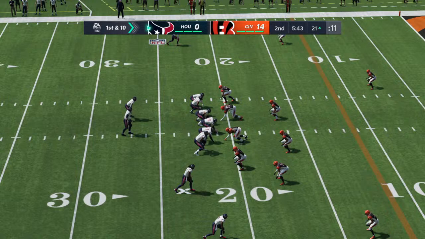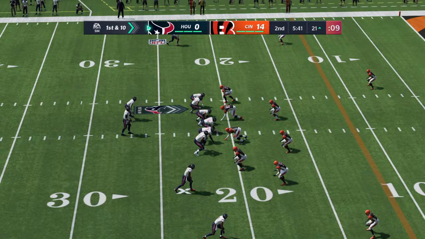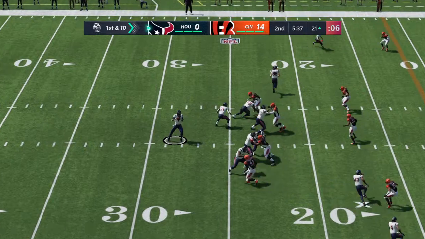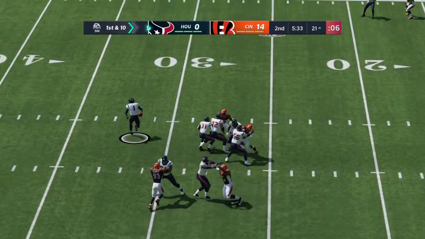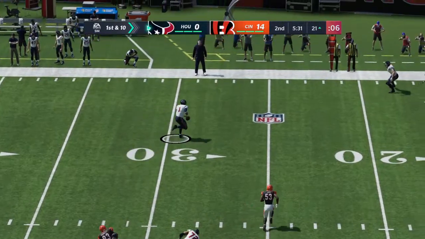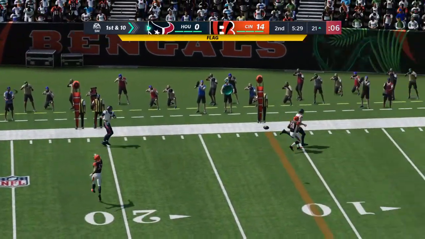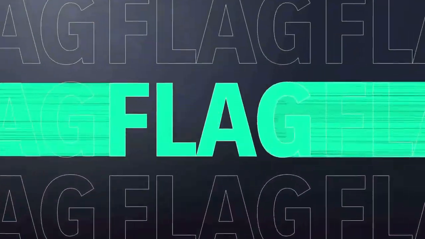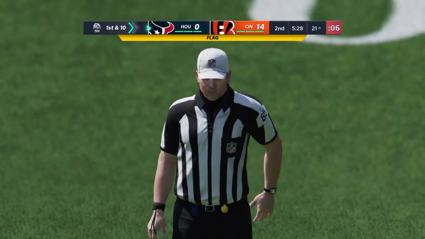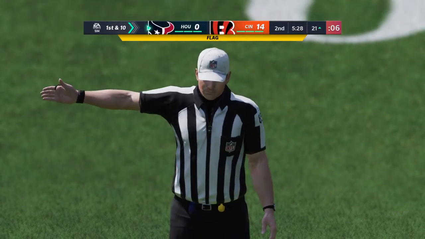This offense finding its legs now. Here's another 1st and 10. Throwing again is Newton. And that'll be incomplete. We do have a penalty flag down, however. Let's see what that's about.